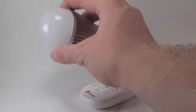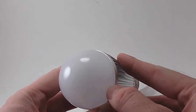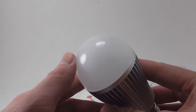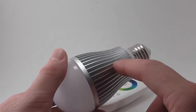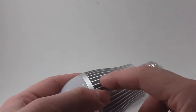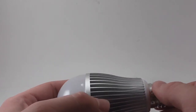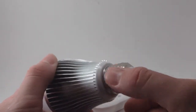This light bulb uses several LEDs. You can't see them because they're inside, but it's got several red, green, and blue emitters scattered around the inside of the light bulb. It's got a white diffusing plastic to blend and diffuse the light throughout the room. You can see it's got an aluminum body with fins to help dissipate heat. One of the big problems with LEDs in light bulbs has been that they can't stand up to extended periods of heat, so they've found ways to cool the LEDs off so you can leave the light bulb on for an extended period of time. It's got a standard light bulb socket at the end.